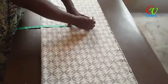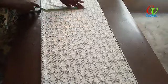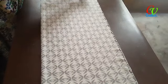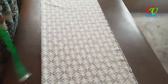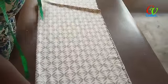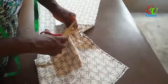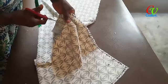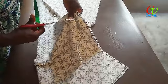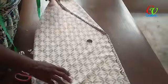So is that 13 we are going to measure? That is there. Make it free down. So when we are sewing it, we are going to sew this place. 13. So let me pierce the keyhole now. This is the keyhole. Let's notch it so that we can pierce it. Be careful so that it's not too wide. Okay, I pierced the hole. So I will take it to the machine now to sew it.